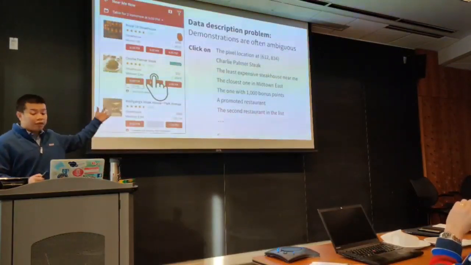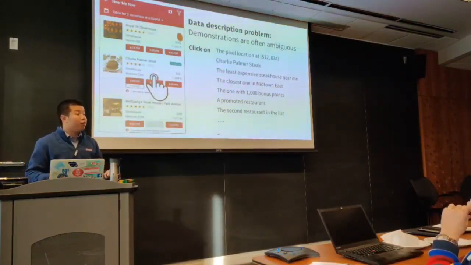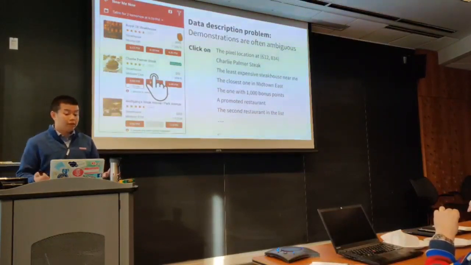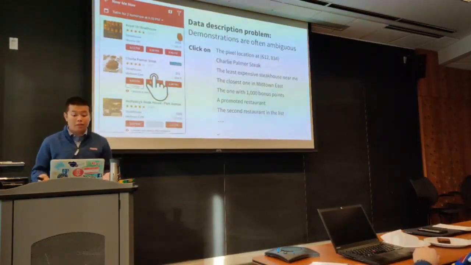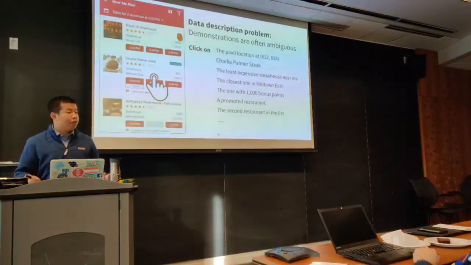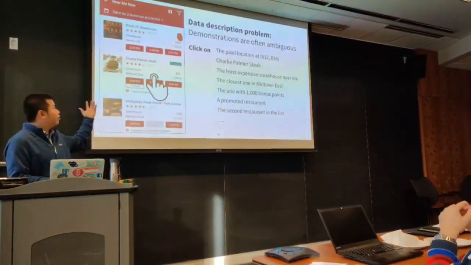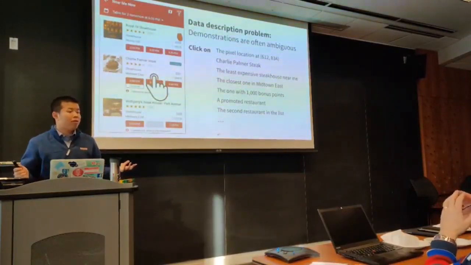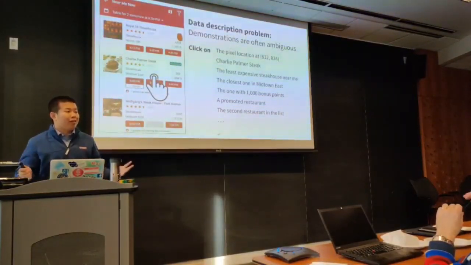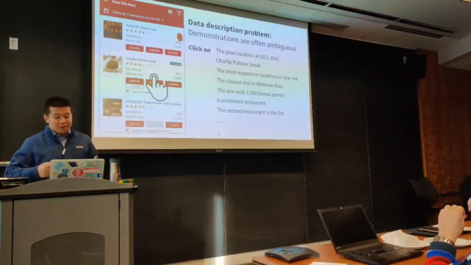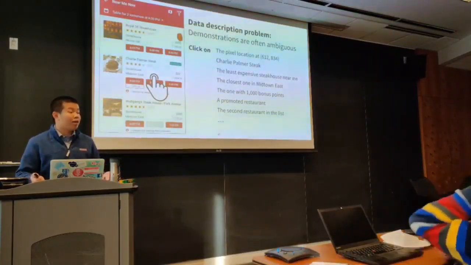For example, if you look at this action, where the user selects a restaurant from a list of OpenTable search results, there are many different reasonable ways we can interpret this action. The easiest thing to do is to simply record this as clicking on this exact pixel location. But that won't be very useful in a different situation where I have a different list. You can also record this as click on Charles Palmer Steak. That doesn't really work well for different search results either. What we really want is to be able to read the user's mind to know why the user selected this one, so we can understand the user's intention on why they choose this one, so we can automate the task in a way that reflects the user's intention.